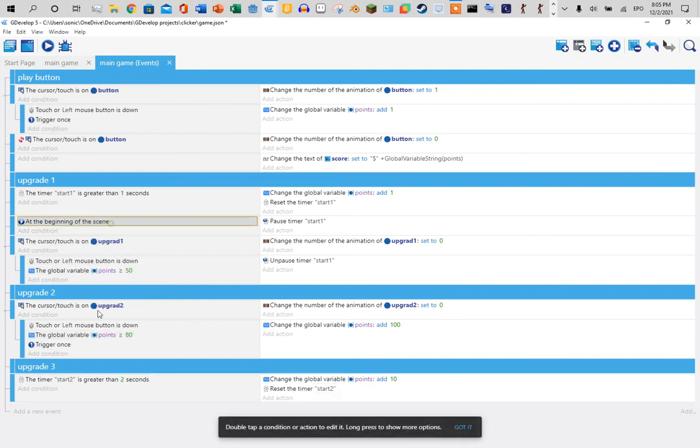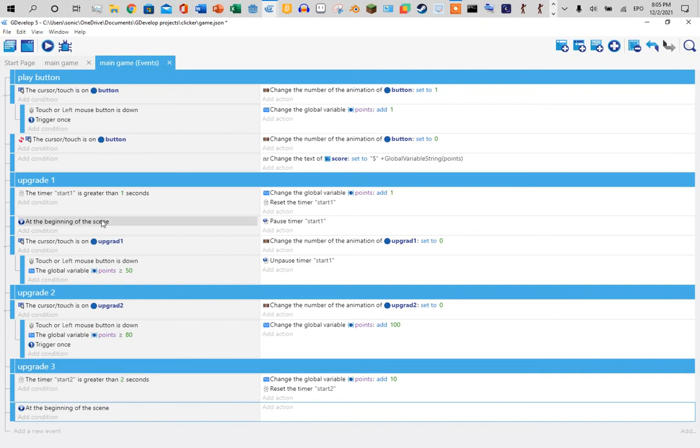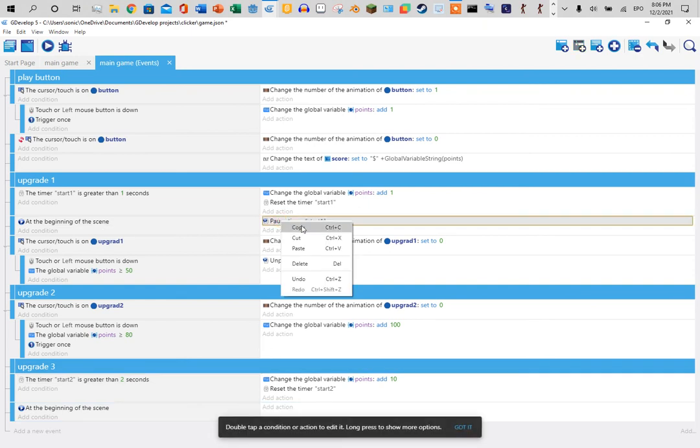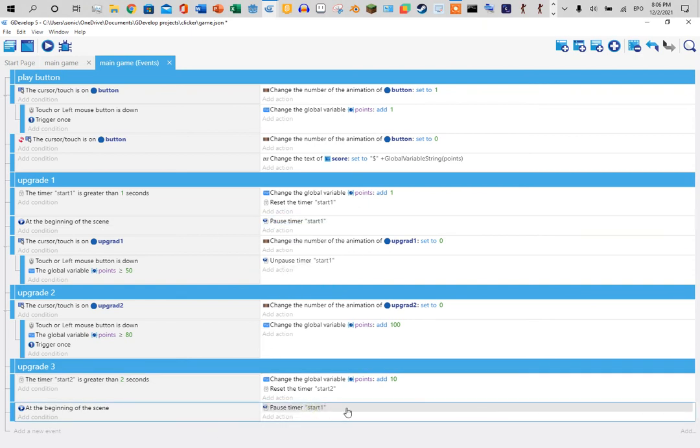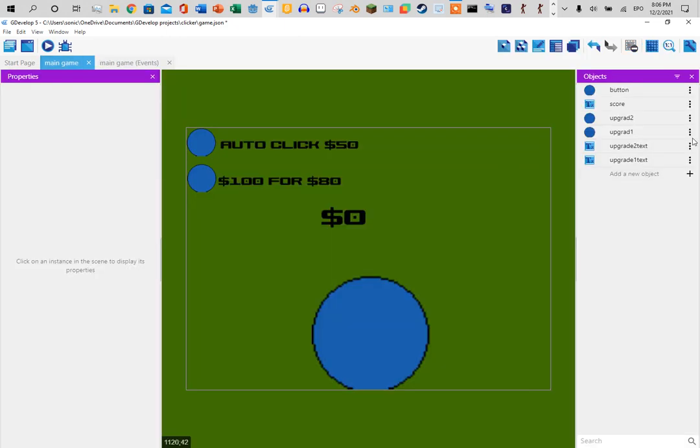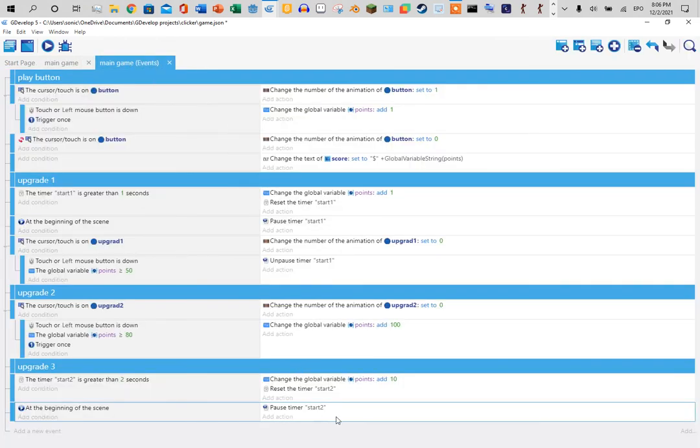And we want to practically copy everything from upgrade 1, and all that. So let's call this upgrade 2, duplicate. Let's call it upgrade 3.